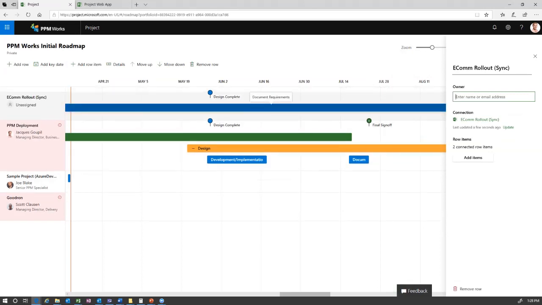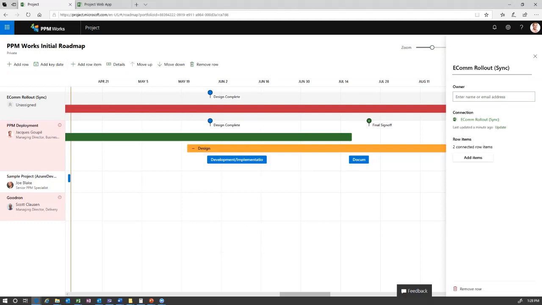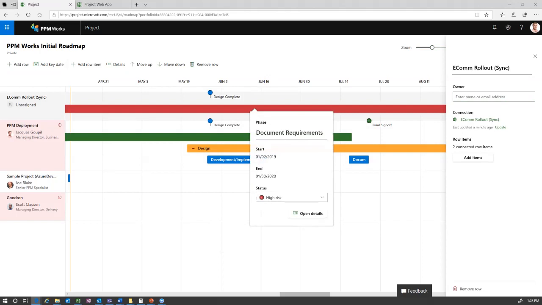I have this information. Now that this is added, I actually could bounce out just a bit so I can see this a little more. I can go in here and say, yes, I understand there's a status within Microsoft Project Professional, but this is the bigger picture. This is what I want to show executives or external folks within my organization. And I want to say, okay, this is actually a high risk. I want to elevate that, or whatever you'd like in this case. Click on the row, come down here.